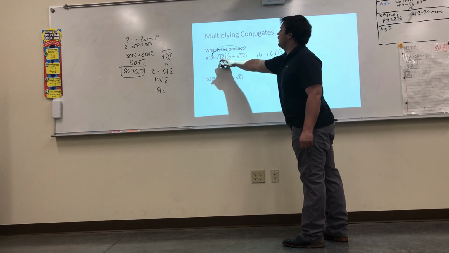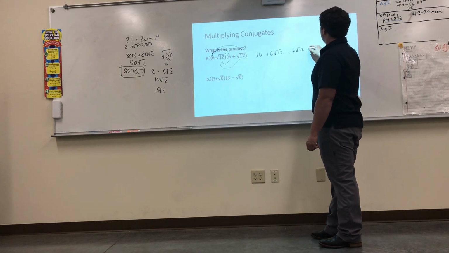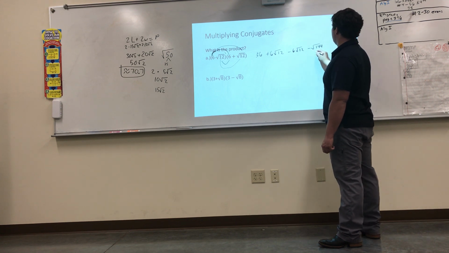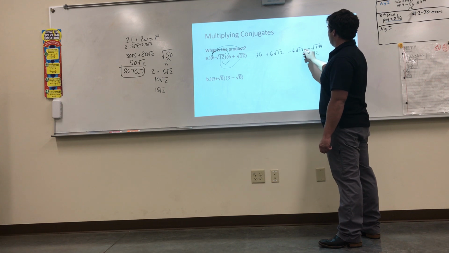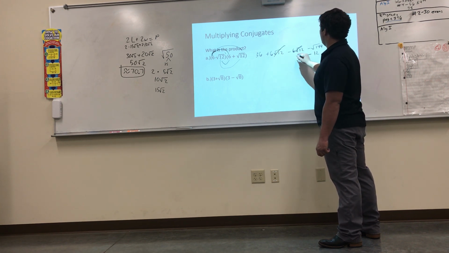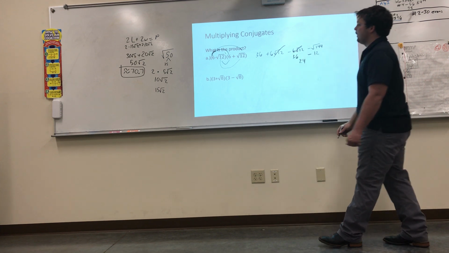And we're going to do outside, our last, which should get us plus or minus the square root of 144. Alright, the square root of 144 is 12. This and this are going to cancel out because one's positive and negative. So we got 36 minus 12, which would be 24.